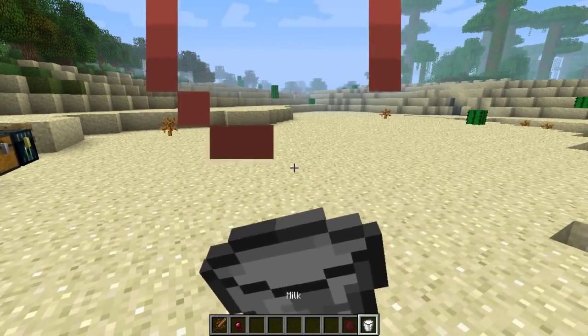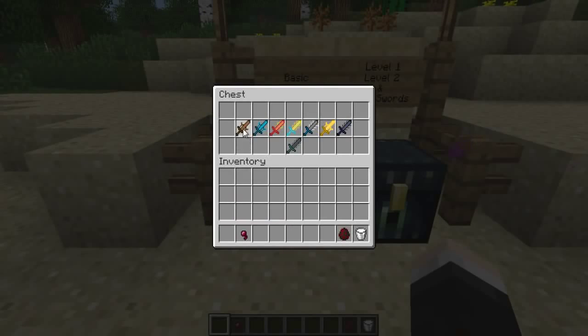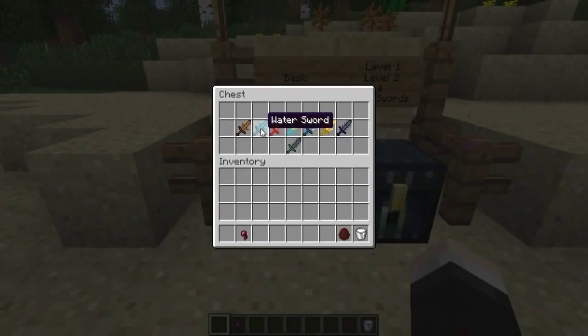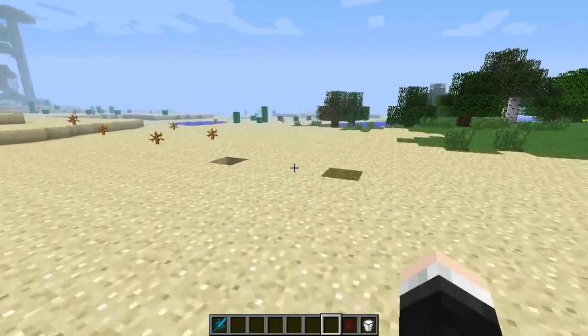So let's drink this milk and we'll see what the next one will do. So let's put the Earth Sword back, and the next one we've got is the Water Sword, and the Water Sword will take 2 glass on each side, 2 water buckets in the middle, and a stick to make the Water Sword. Now, the Water Sword does 5 damage to your opponent, and has just 1,000 durability, so it's a bit worse than the Earth Sword, but let's see what ability it has.